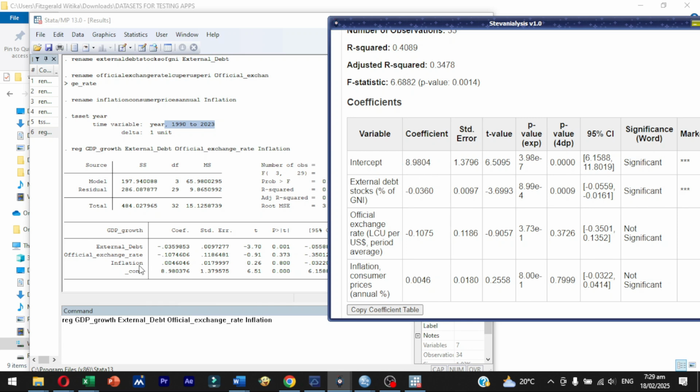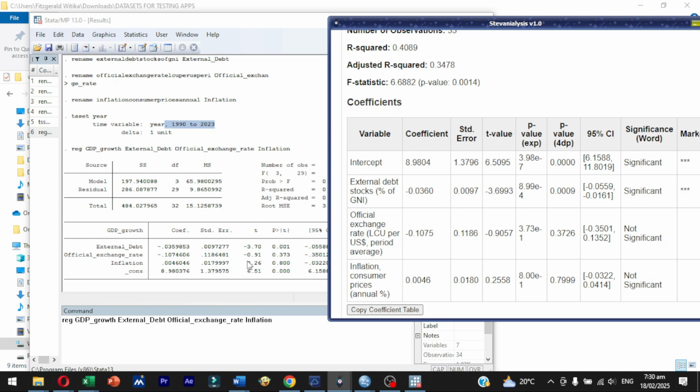And for inflation in Stata the coefficient is 0.0046. In Stevanialysis, the coefficient for inflation is 0.0046, which is okay. So the only difference between Stevanialysis and Stata is the rounding off of figures. For the coefficients, Stata has about 7 decimal places, whereas in Stevanialysis we're only keeping it to 4.